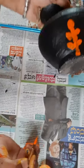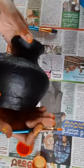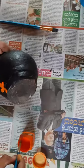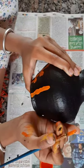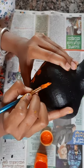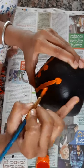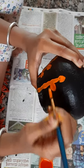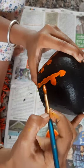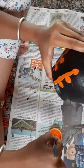You can see how nice it came, right? Then let us do the next one. First, draw one line like this and leaves like this. It's easy peasy lemon squeezy. Slowly you should do. It is the important thing, okay?